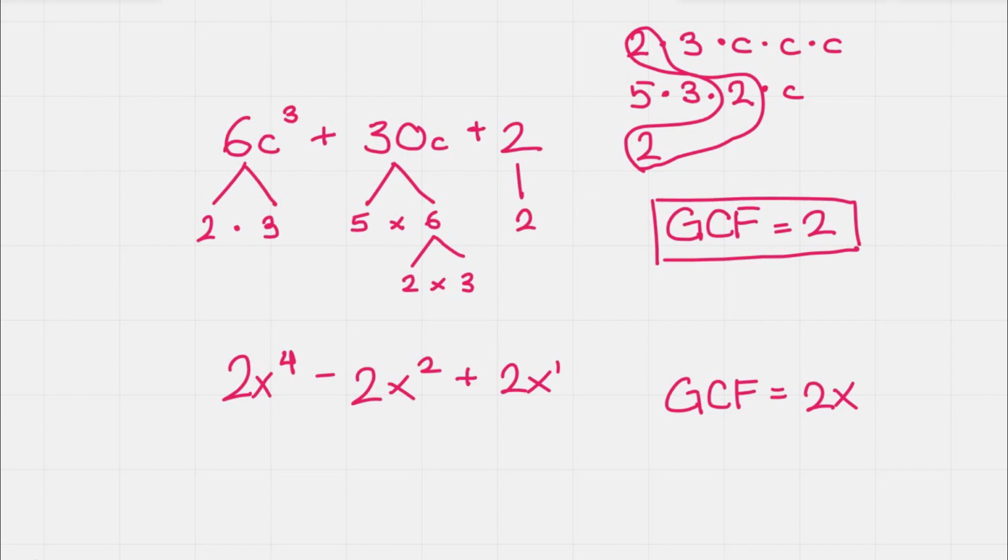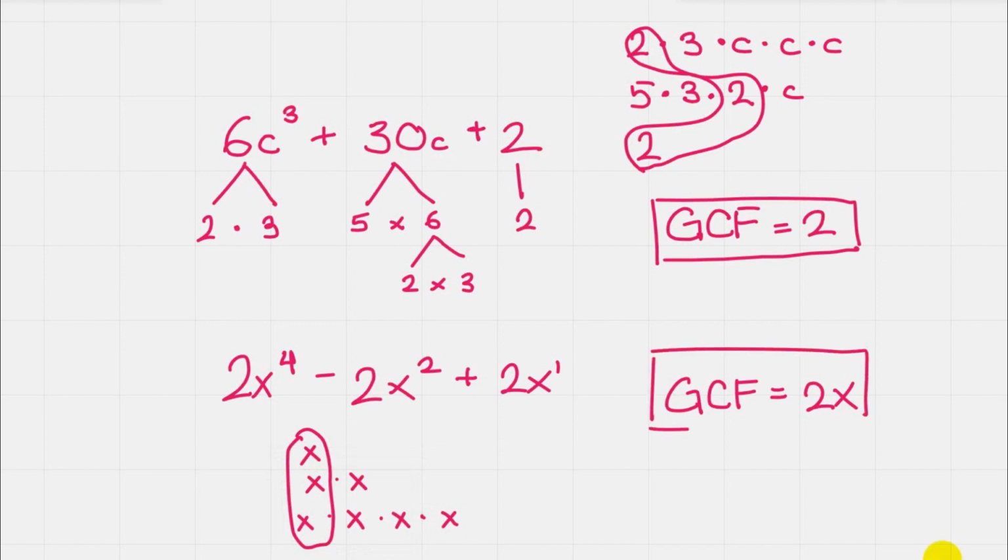I can show you why the variable in our GCF would be the one that is raised to the smallest value. I'm going to ignore the coefficients this time, and I'm going to draw the expanded version of all the variables. Now you can see that we can only circle as many groups of shared factors as our smallest number. Now it doesn't matter if your third term has a variable raised to the 1000th power, because if the variable your first term is multiplied with is only raised to the first power, you're only going to be able to circle one group of common factors.